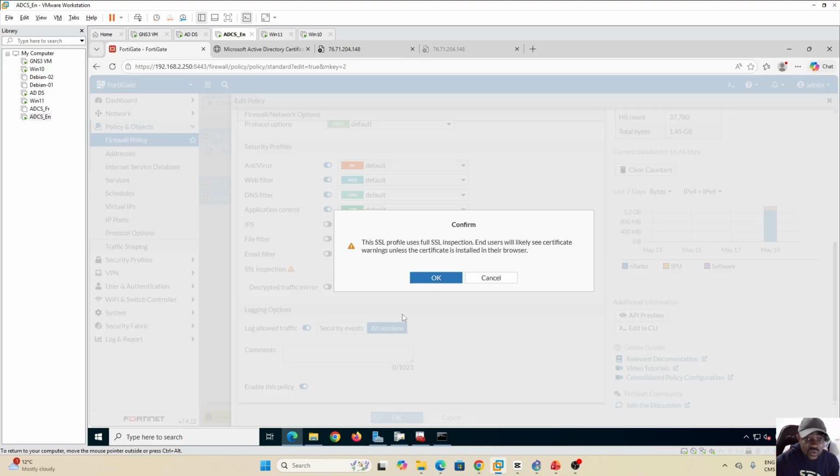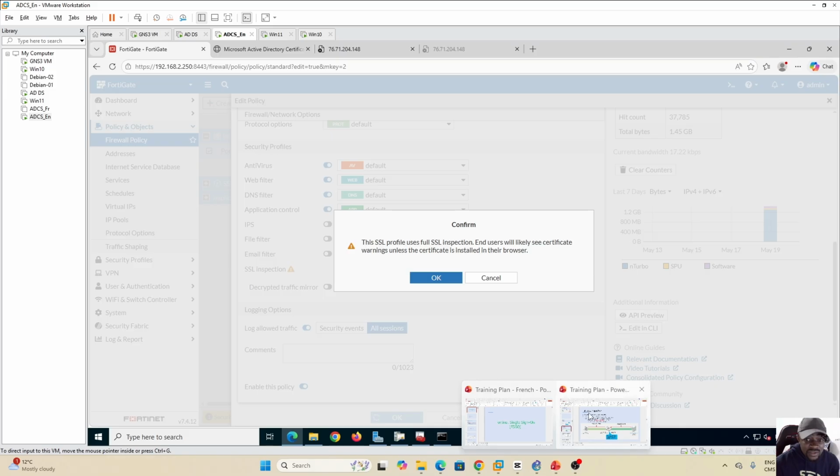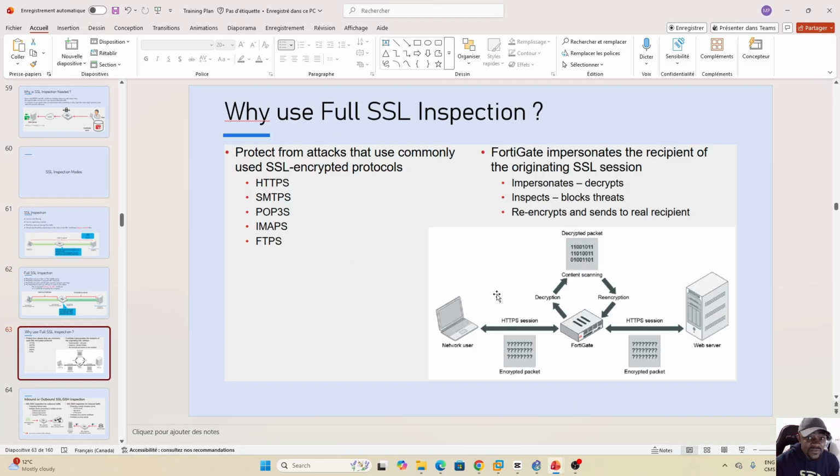I'm going to get this warning that the SSL profile uses full SSL inspection, so end users will likely see certificate warnings unless the certificate is installed in their browser. Just to explain again, as we mentioned in that other video, this is how full inspection works. When a user tries to access a remote server, the traffic is decrypted by the FortiGate device. If the packet reaches the FortiGate device, it will decrypt the traffic and scan the content to check that there is no malicious file or code in the packet.